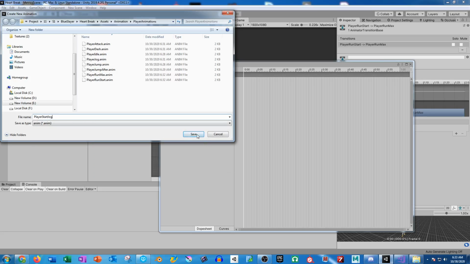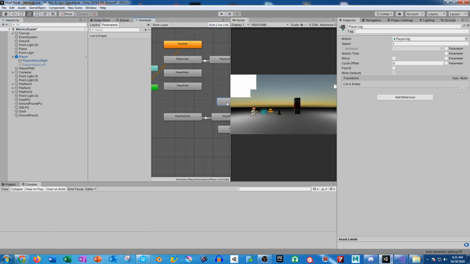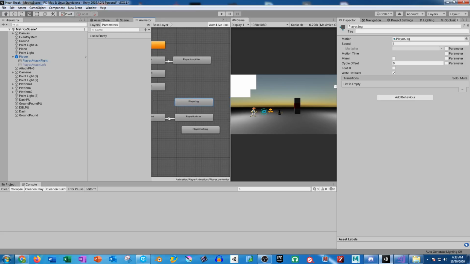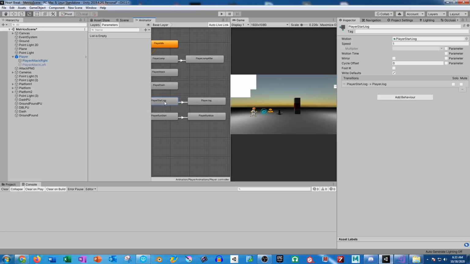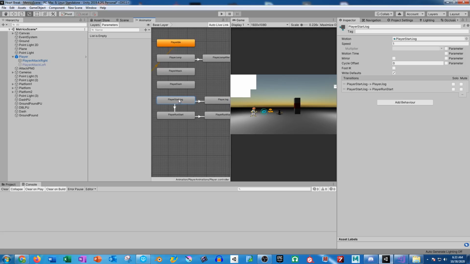I don't know why I keep typing in job. Like, seriously, what the hell is wrong with me? And so then the jog, I can just move over here and bring this over here, make transition, make transition. And so what's going to happen is I'll play the jog state, and then I'll go into the run state, and it'll go to the run max. Otherwise, it'll just go straight to jog. This will actually have a slight issue. And I'm trying to think of a way that we can actually get around that.